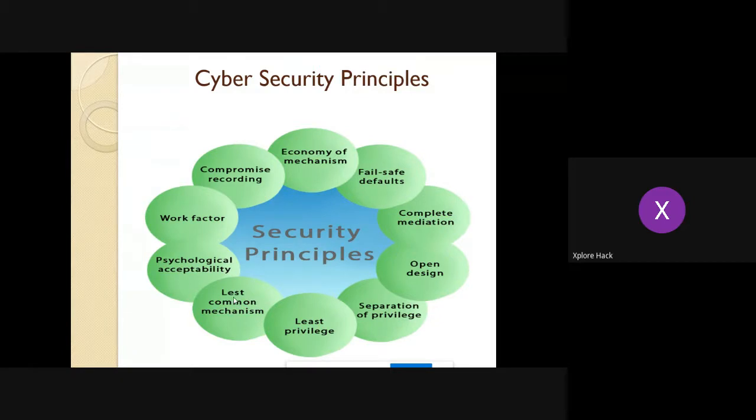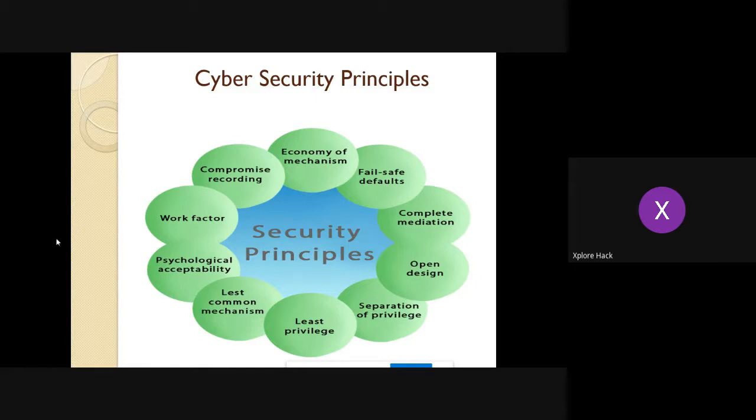Okay, and we have psychological acceptability. Psychological acceptability is another good and familiar security principle in cyber security infrastructure. When we enter the wrong password, the system should only tell us that the user ID or the password was incorrect. This kind of strategy is built into the code and security by developers in the cyber security field. It should not tell us only that the password was wrong, as that gives attackers information.